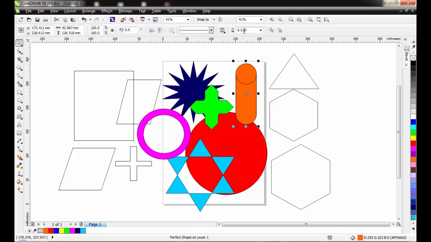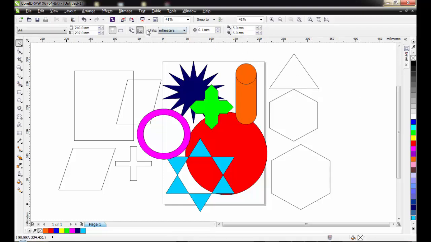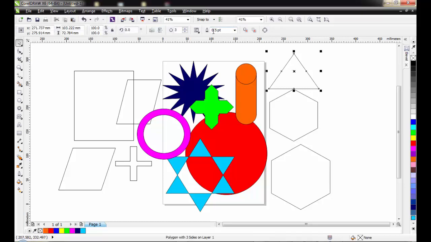Simply click on it and then locate your outline width here on this property bar. Remember in our previous class on the introduction to the CorelDraw environment, we mentioned the property bar that displays the attributes or options of a selected object or an active tool. So once you click on it, you observe this outline width. Remember, without selecting a shape, don't expect to see it; it disappears. But once a shape is selected, it returns again.